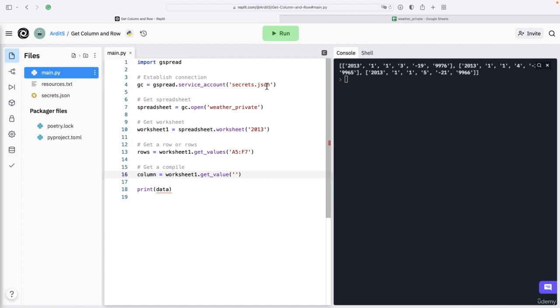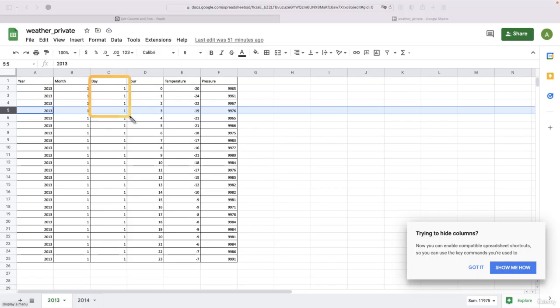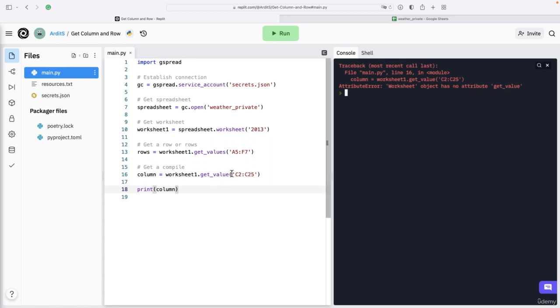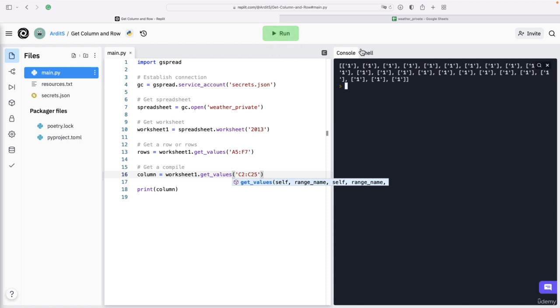And it gets a string, so let's suppose we want this column. For that, we would write C2 to C25. Print column here. Run. I've got a typo, it's get values, sorry. Run again. And yeah, that's the entire column.